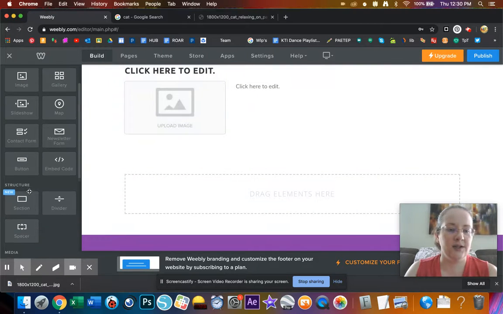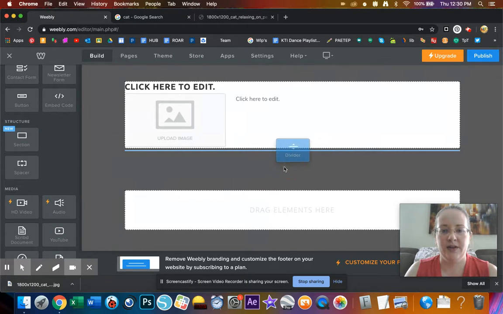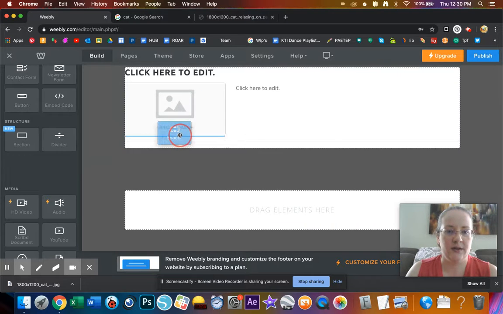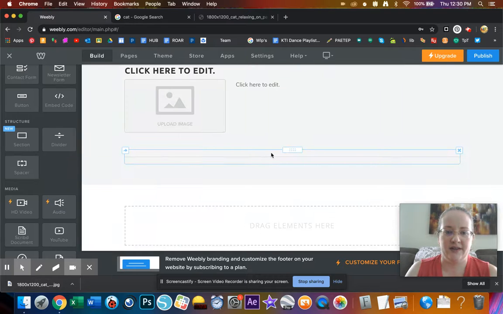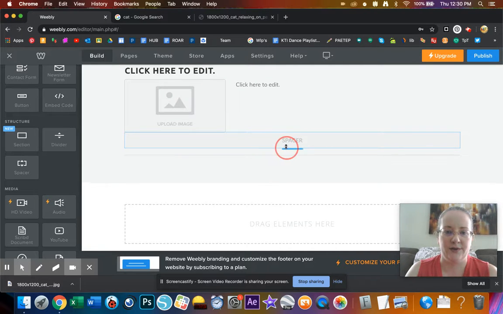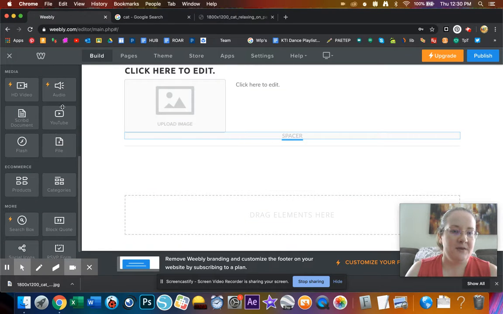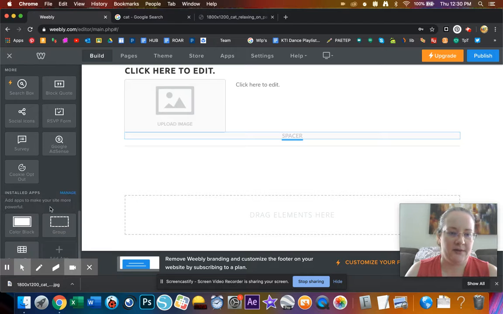So basically, you're clicking and dragging. If you need a divider in between the two sections, you can put a dividing line. You can put spacers. Spacers are all about if you didn't quite get it in the right spot, or you think something needs a little bit more room in between, you can take the spacer and you can actually click and drag and make it go up and down. You can insert YouTube videos. You can put a search box in. I don't usually bother with that.